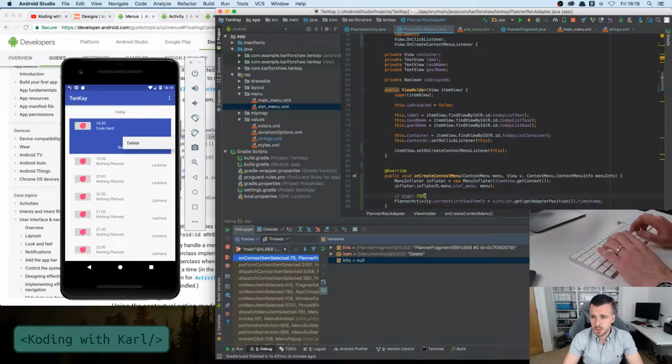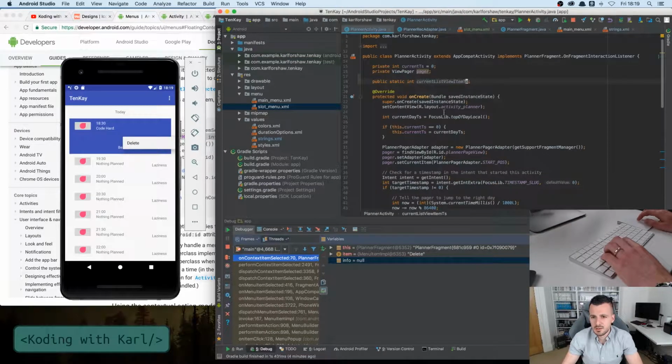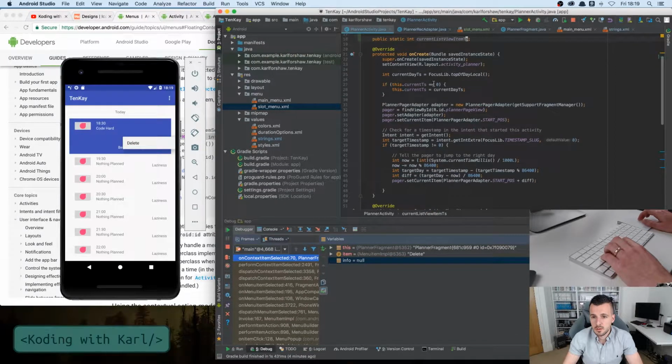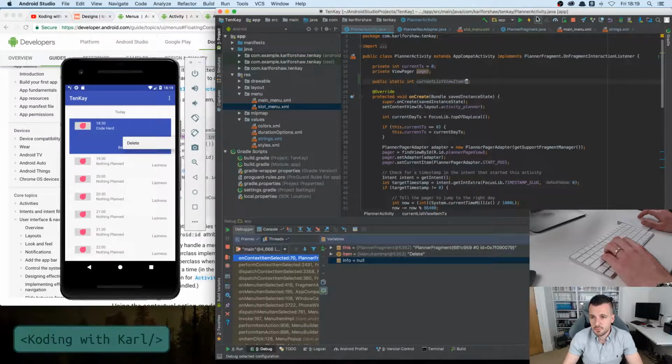To do. This might work. It's ugly, but it might work. Let's run it and find out.